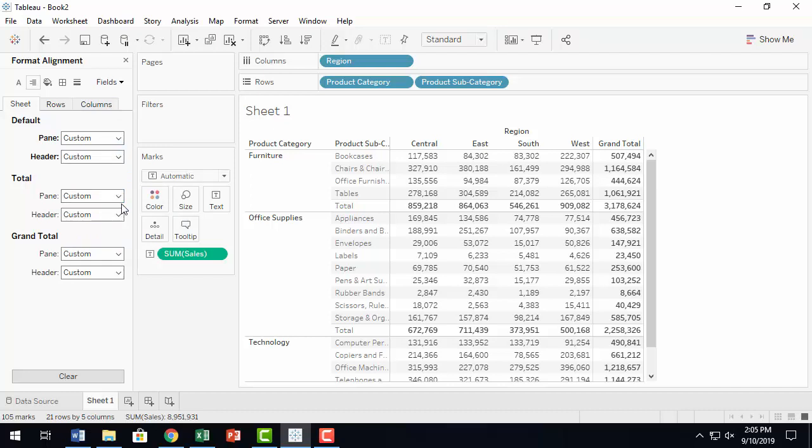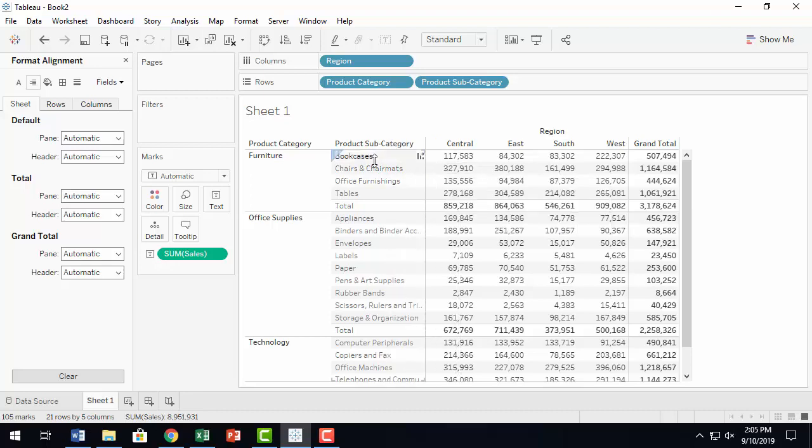Pane. Well, I'm going to clear that. So when you get stuck like this, you should experiment with it some more, and you'll probably get it.